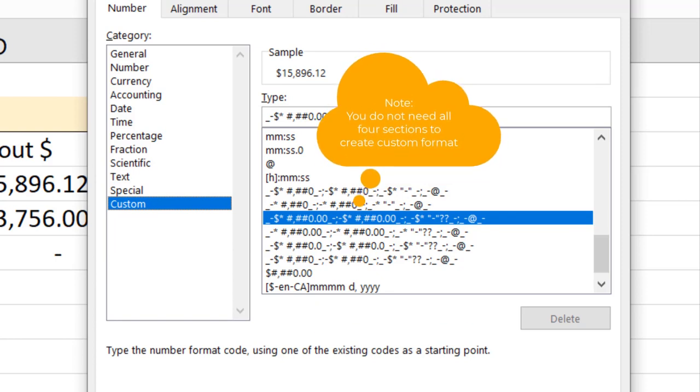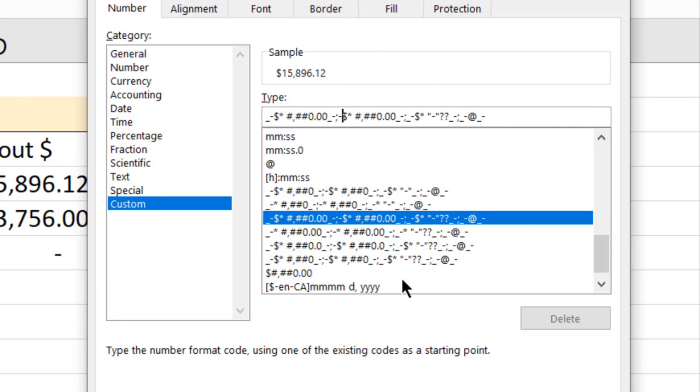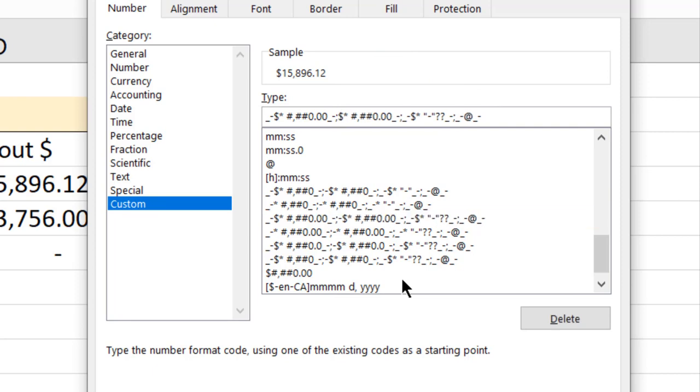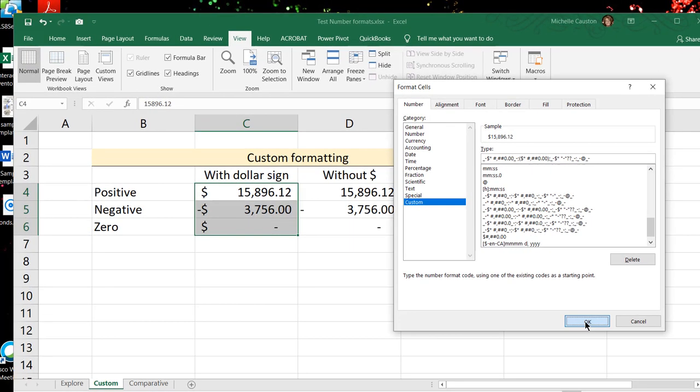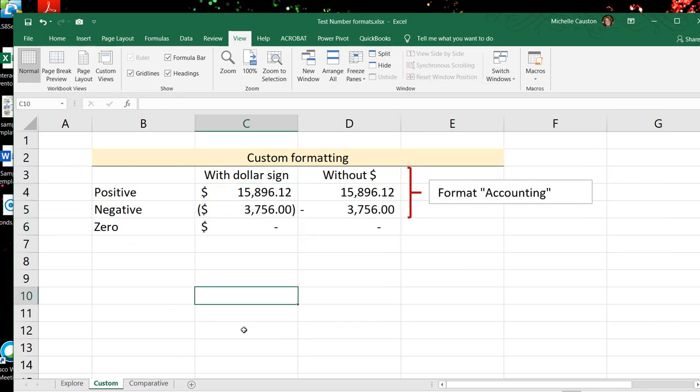So we're going to modify this by going right in where the dollar sign is, and I'm going to back over the minus sign, and I'm going to replace it with an open bracket. And then I'm going to go right to the last 0, put a close bracket, and then I'm going to delete. It was fairly easy. Click OK. And isn't that just lovely?